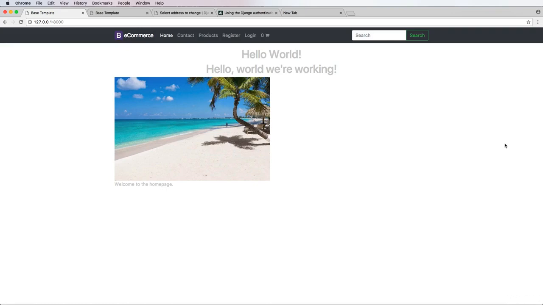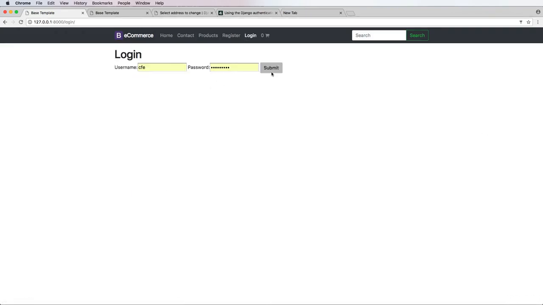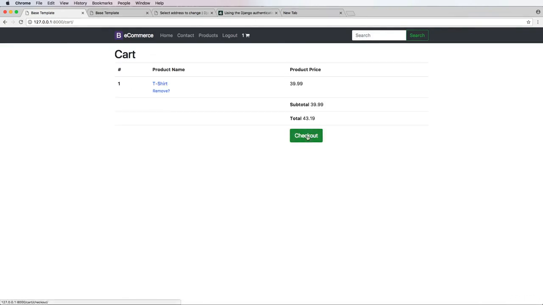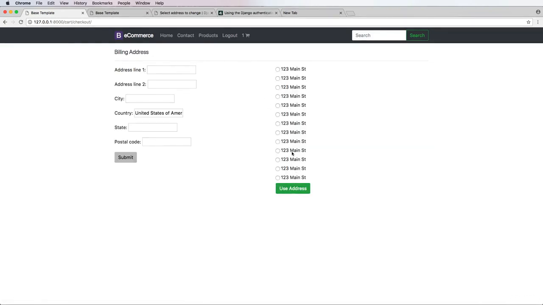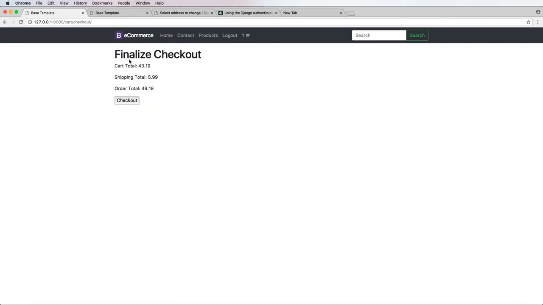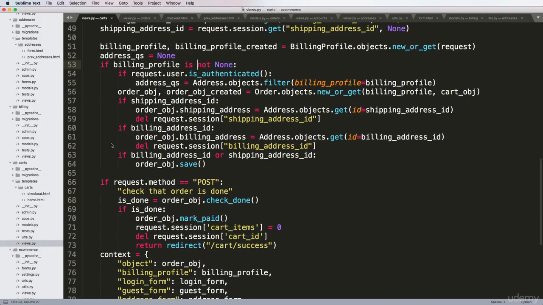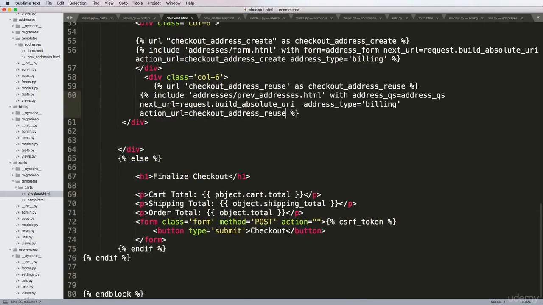Okay, so now in pretty much the final step, what we're going to do is have it where when we add a cart and go through this checkout process, we want to show everything here on this finalized checkout. So that's what I'll do now. First of all, let's go into the checkout view itself and scroll down to the finalized checkout.